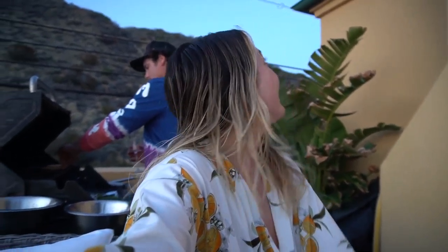Nick is making a great barbecue back there. Having some wine. I just showered. Feel fresh. We went out stand up paddle boarding today. It was so nice. Kind of felt like summer a bit today, didn't it? Yeah, it was great. Felt nice and warm. And yeah, we're just barbecuing and having a good night. Happy Sunday. And we also spring cleaned all day today, but after that, we enjoyed our day.